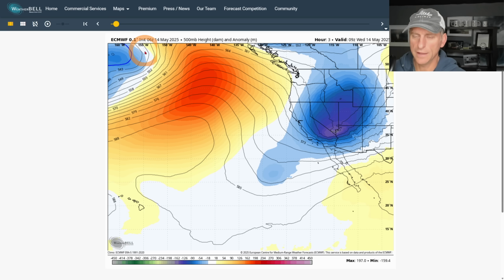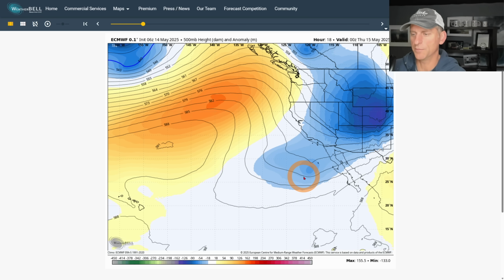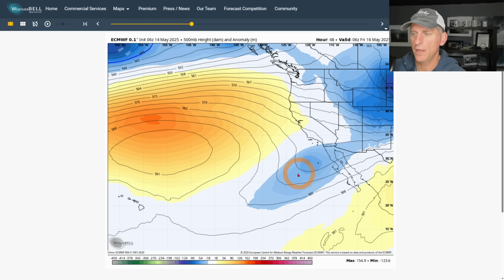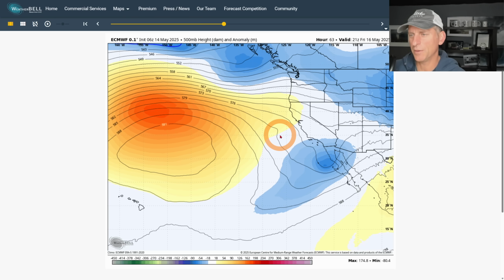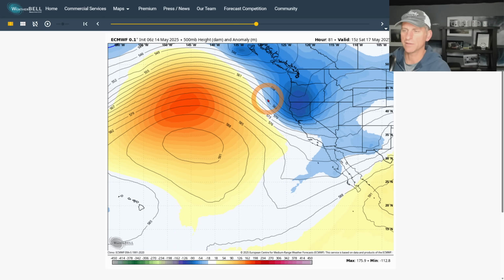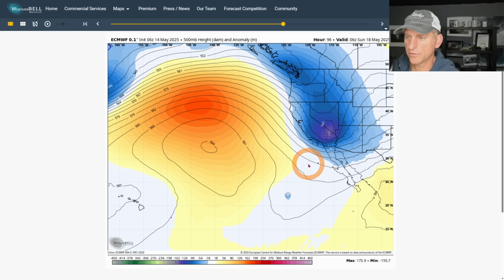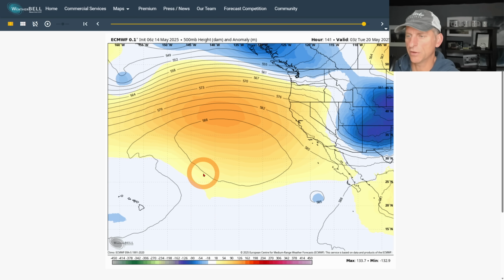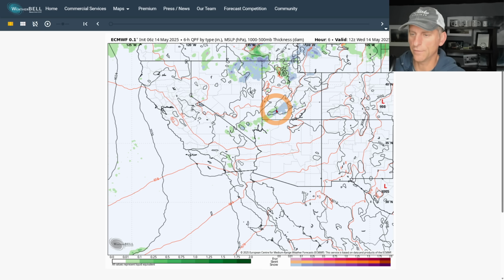If we take a look here at last night's European model run, there's the system we've been dealing with, and you kind of see that reflection, that upper level low that I showed you on the mid-level water vapor loop, just kind of hanging out, a product of that trough there, and you can see the troughing hang back a little bit. But we start to build this ridging in a little bit here, or the ridge out of the Pacific tries to nose in here, but it doesn't make too much headway. And then we get the next inside slider here as we go through the day on Saturday. That's going to help suppress temperatures, bring some precipitation, especially across some of the higher terrain as well. And then the next ridge tries to develop here, or the redevelopment of the ridge over the Pacific tries to hang on here and tries to warm us up a bit as we go towards next week. But that's where some uncertainty starts to show up, and I'll show you that here in the long range forecast.